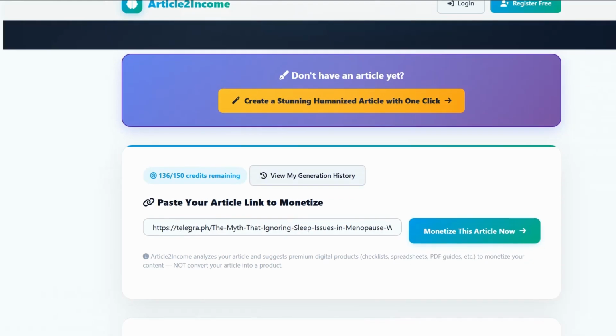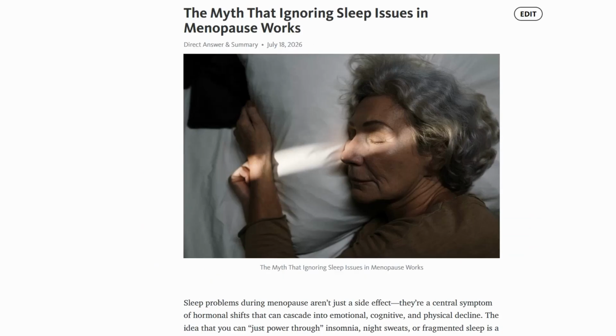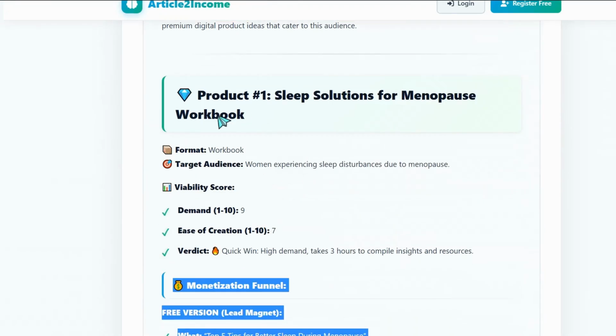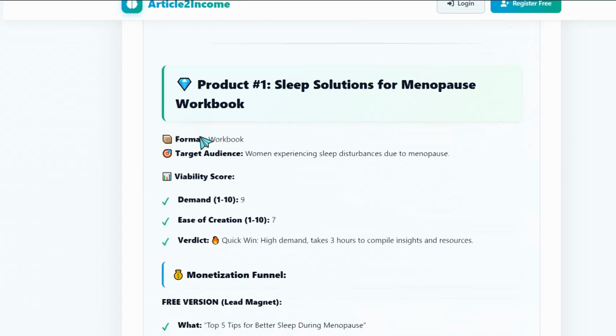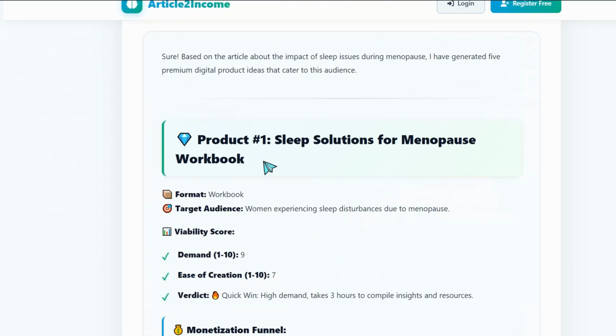So like this example, just insert the link of this article. Okay, and the result would be mind-blowing, like this. Your article monetization blueprint. These digital products, as you see, are what people need as a sequel to the readership in your article. So they expect this free PDF or this content or this item from your own article. So they trust you more. You show yourself as a professional and expert in this way.